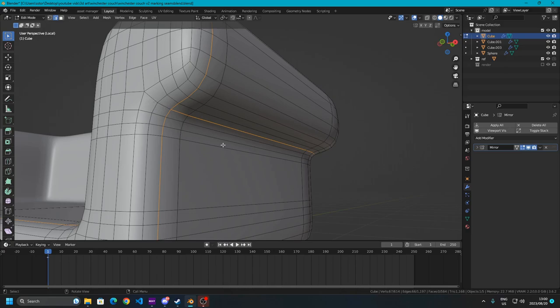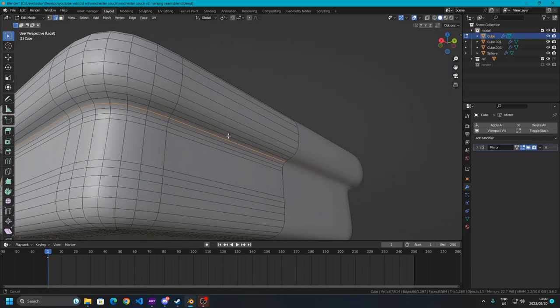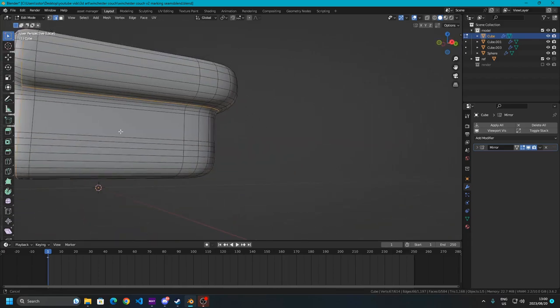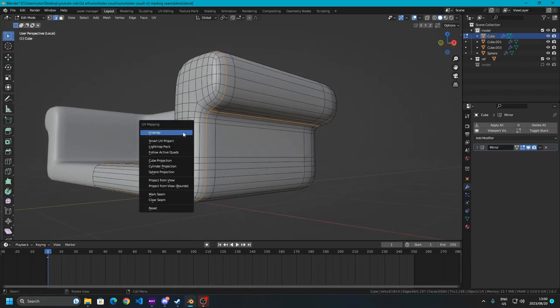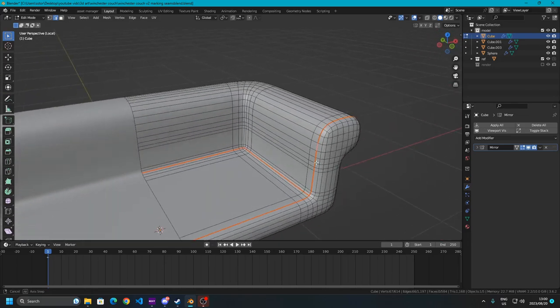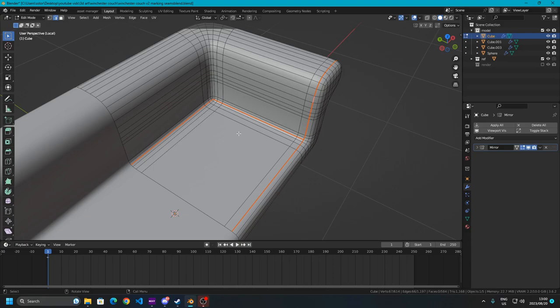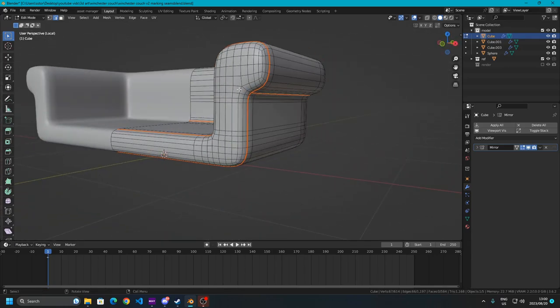Again, deselect these two. If you've modeled your couch correctly, your seam, the line that you have selected, should go all around until the center of the couch again. We'll now press U and then mark seam. This will split our couch into 4 parts, which we will use 3 different textures for. Our Chesterfield texture here, and then our leather texture will be on this area and this area.